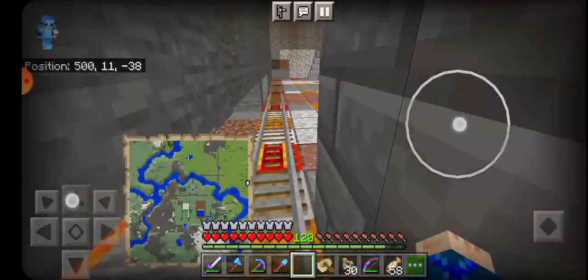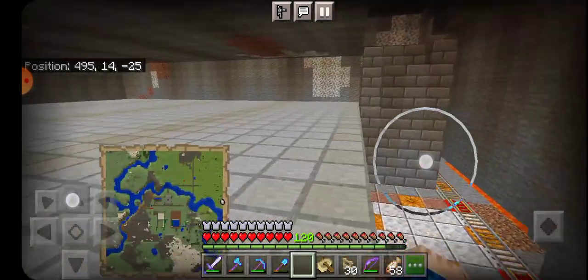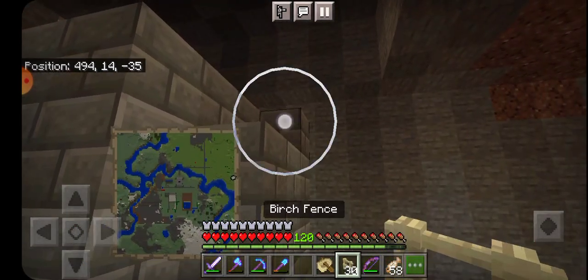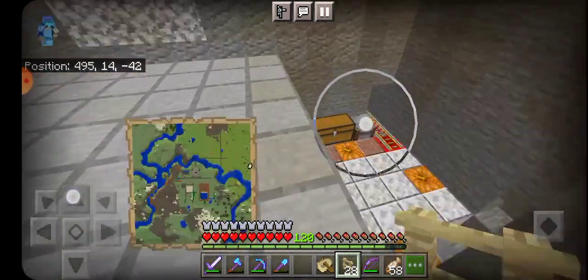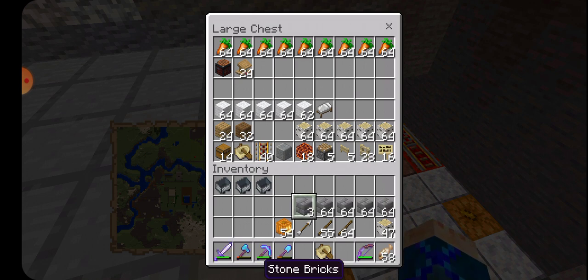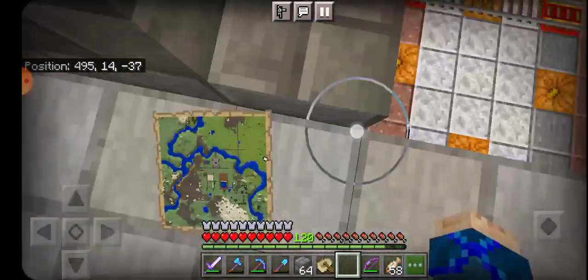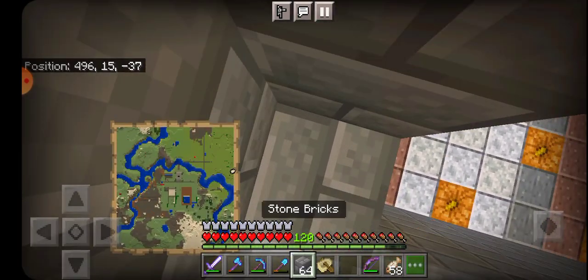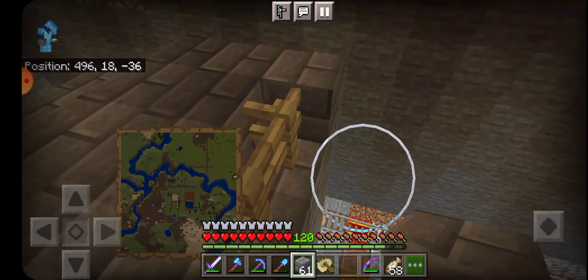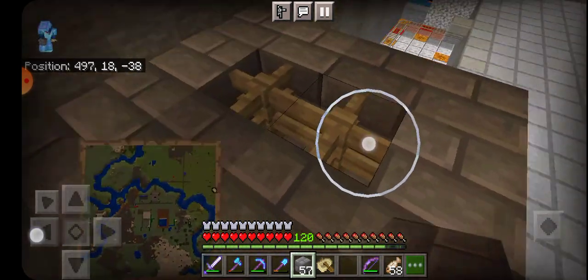Now, we just head over here, climb these half slab stairs, climb up here, make sure I can do this part from here. Now I can put these fences away, because I don't need the fences anymore. I only needed 2 fences. I can grab stone bricks. And now, oops, it helps if I'm actually equipped with it. Yeah. Okay.